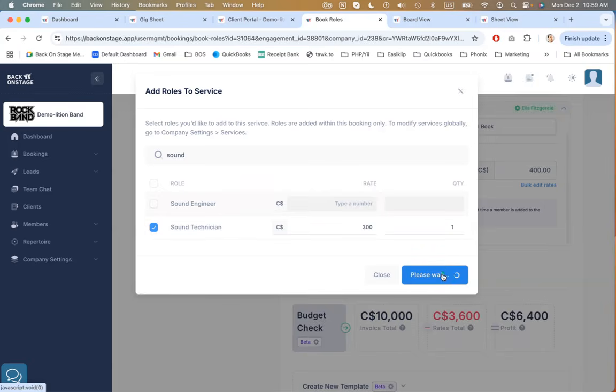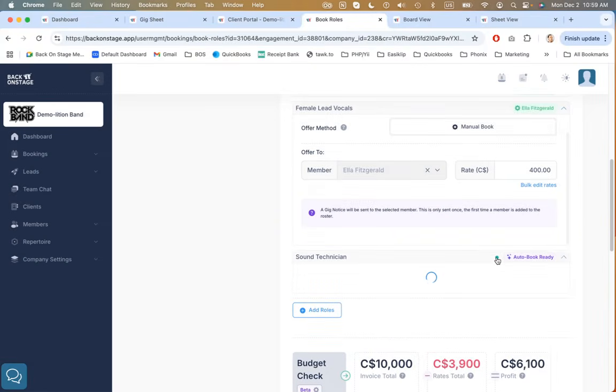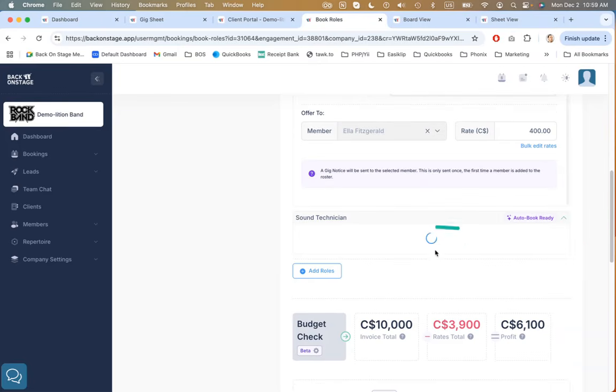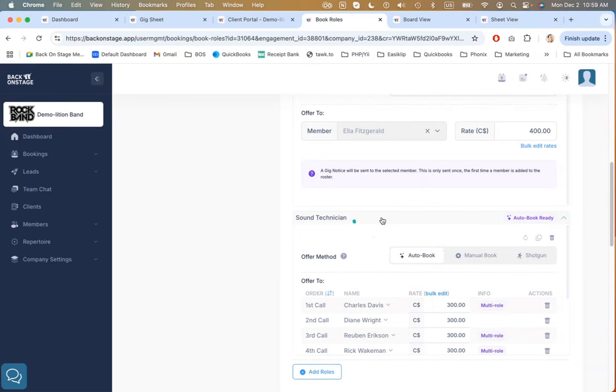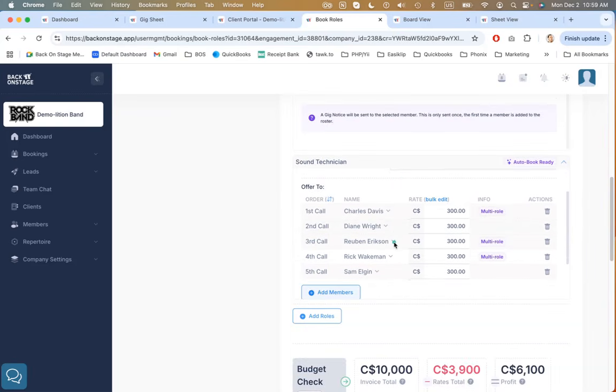So once they are added onto this list, I will be able to expand their role and show you all of the incredible fun stuff we've built out in here. So you see the little spinny icon happening. That's the slowest part of the page right now. Once again, bear with us as we're making that faster for you guys.